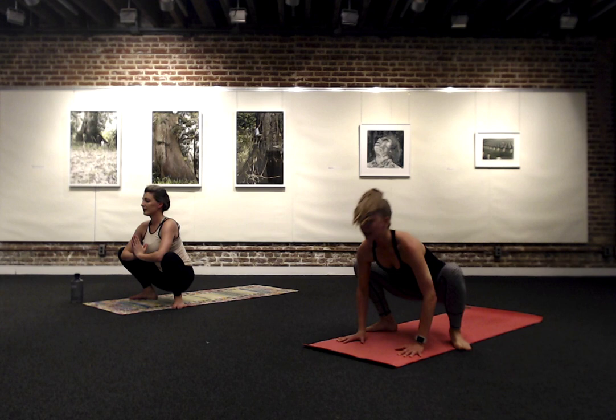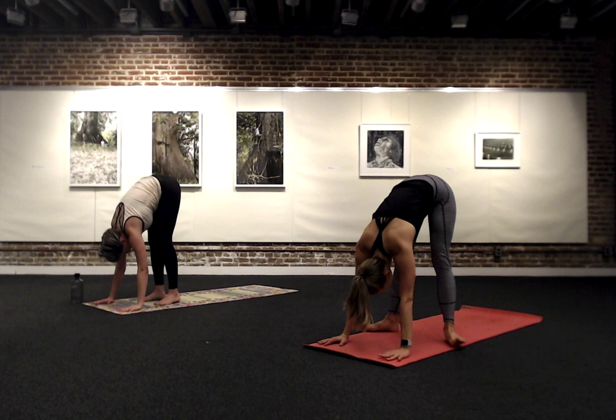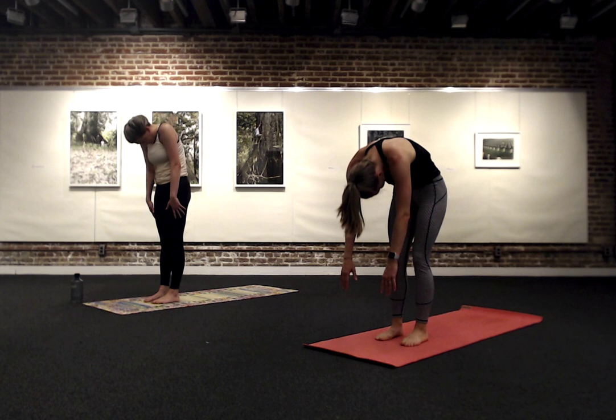We're here for three, two, and everybody forward fold. Plant your feet, lift your hips, bring those feet back towards each other, and let's roll up through the spine, one vertebrae at a time. At the top, reach those arms up.